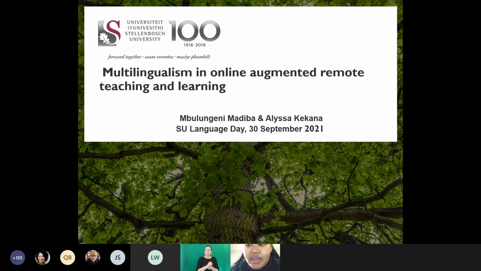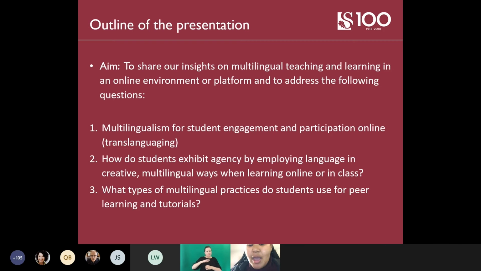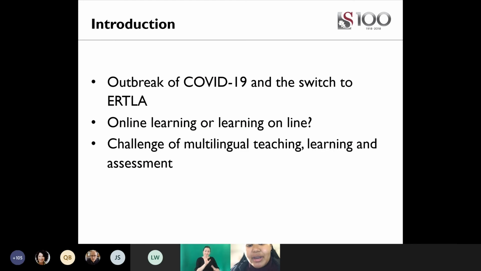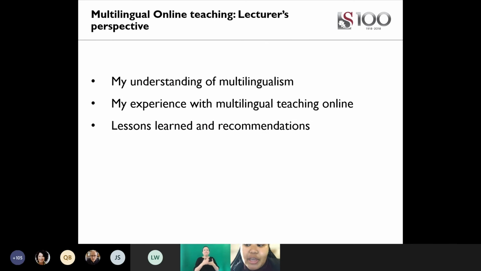But I also wanted to speak on the effects of a multilingual environment. We know that multilingualism really provides a dynamic space, as I said. But when it comes to engagement, students can often feel reluctant to engage because they don't necessarily buy into it. So I think we need to start encouraging our peers to buy into the idea of multilingualism, but then also discussing with them what the benefits are of multilingualism in online engagement.